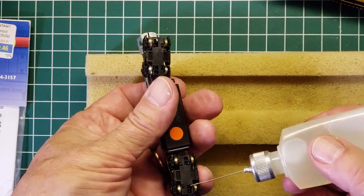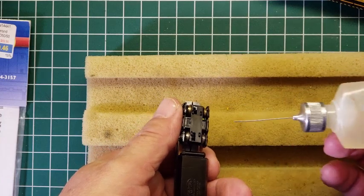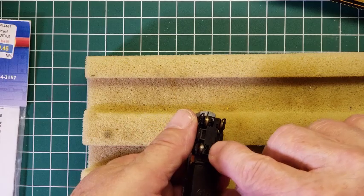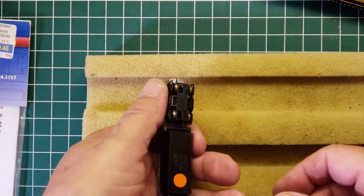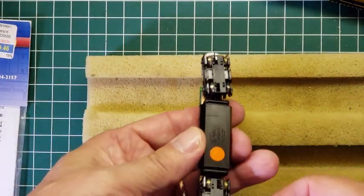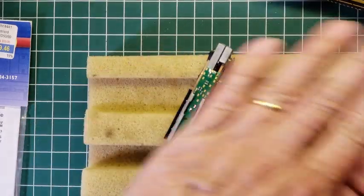Notice the gears are exposed. I tell people this all the time in an N-scale locomotive. The gears are exposed. You can't have anything on your track. These gears will suck it up like this and immediately they'll stop. You'll destroy an N-scale engine faster than anything by just having garbage on your track. So sweeping your track on a regular basis is very important.